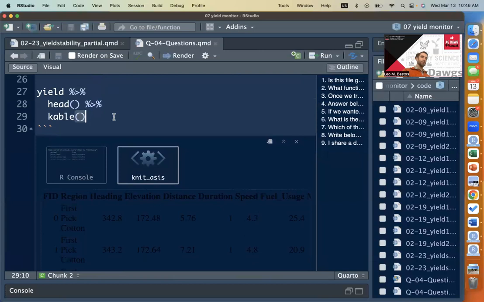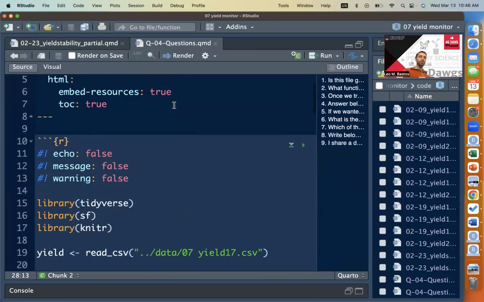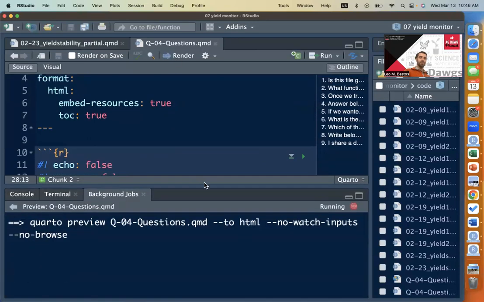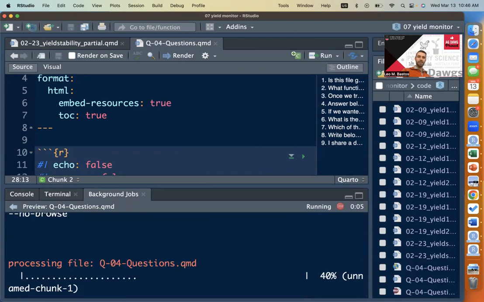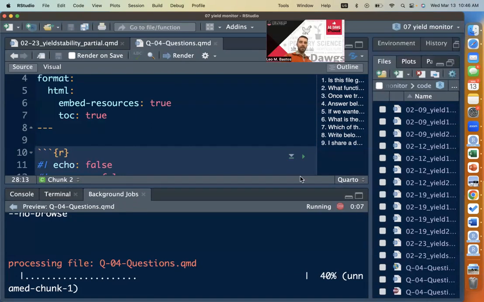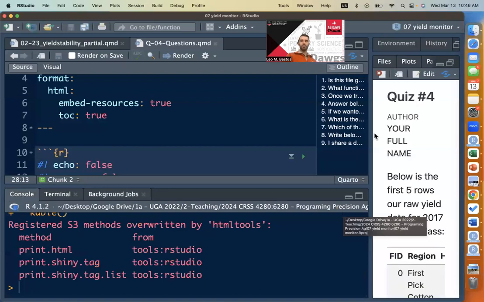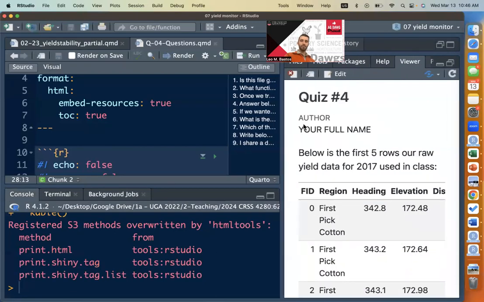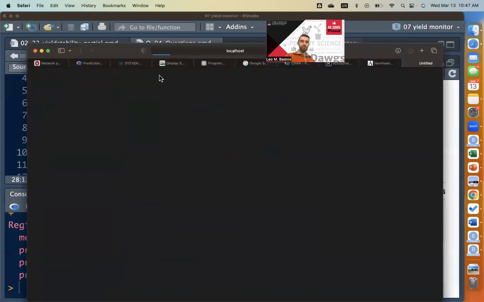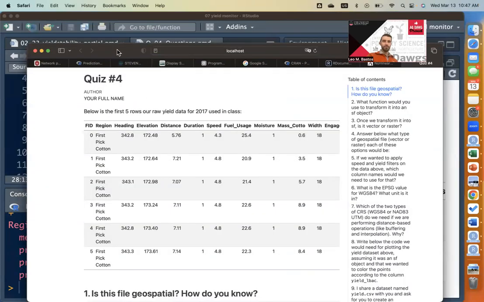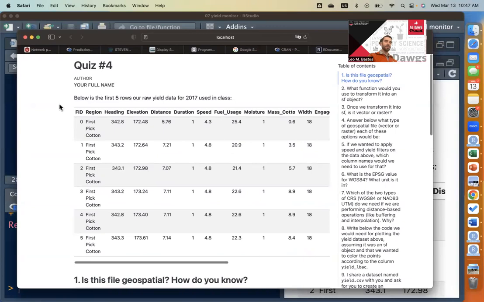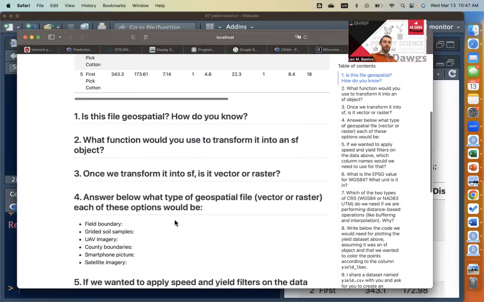I'm using this function here called kable, which comes from a package knitr, because when you render this, which you will send me the render version, the table appears in a better way on the render version. So I'm just rendering here so you can see. I want to open that on my browser. When you render it, it's going to show you the first 5 observations. And then I'm asking you questions related to that.